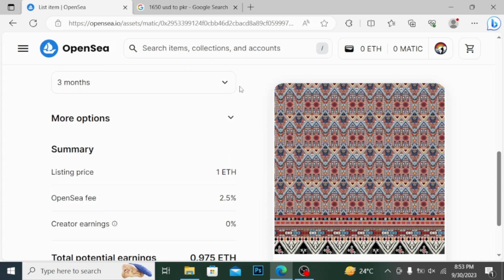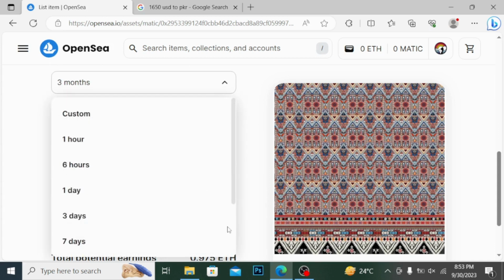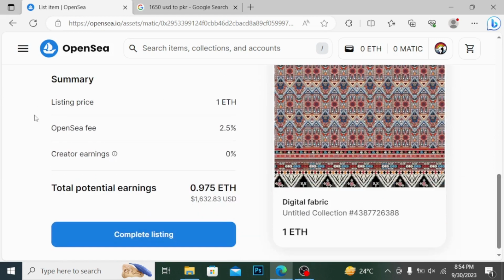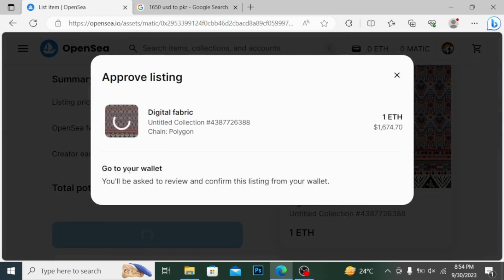I'm setting 6 months here. You can see here the OpenSea fee. Guys, whenever this painting is sold, OpenSea will automatically deduct 2.5% from your wallet. And here you will click on complete listing.